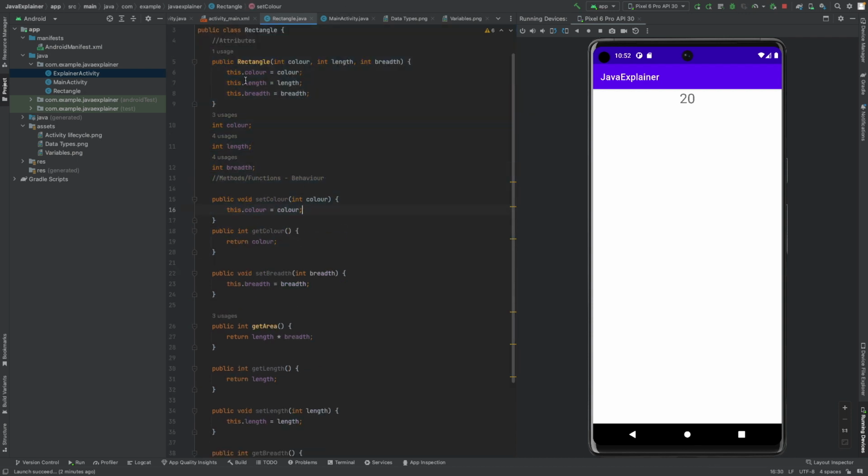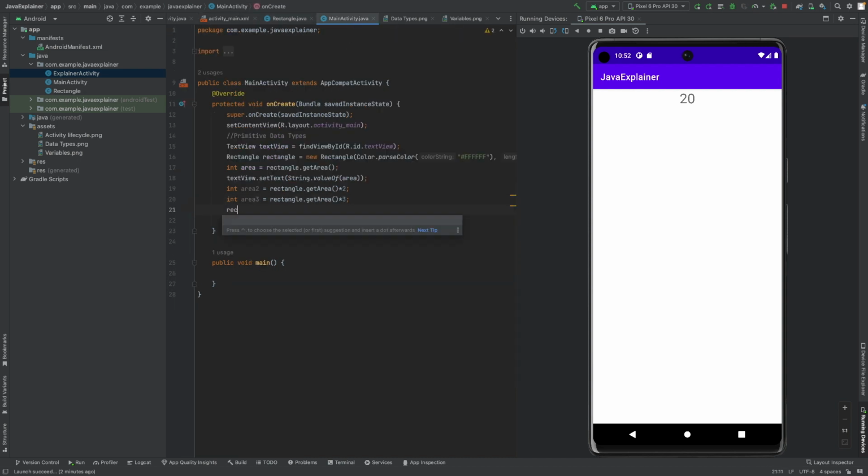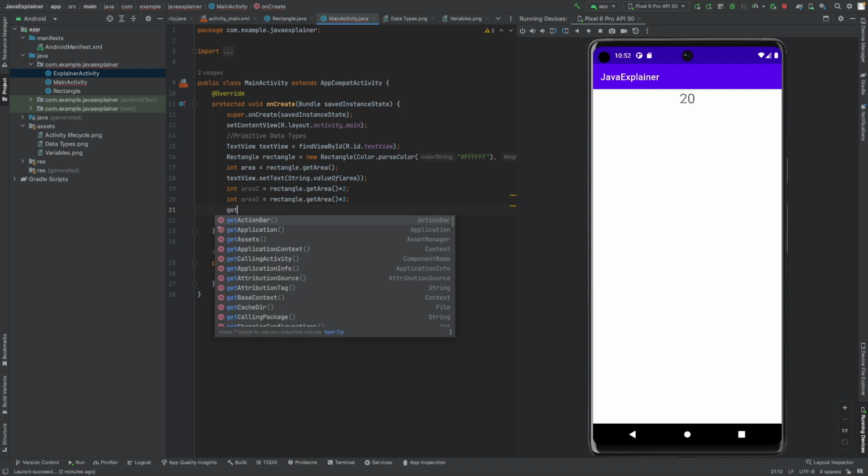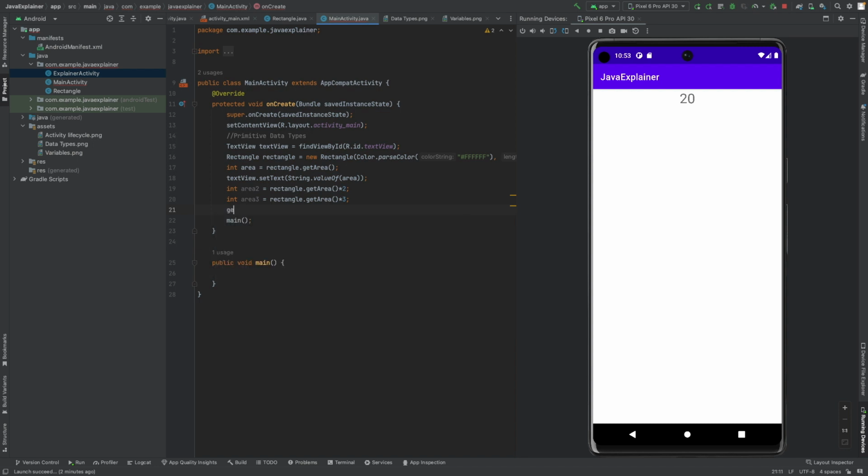And we also have private, you can use it on the variable. And now what we can't do is access the variable like this, okay. Before we had done rectangle.length, but now we can't do that. Now we need to call the getter and setter to get the length. So we can call rectangle.getLength, and this will return the length of the rectangle, and rectangle.getBreadth will return the breadth of the rectangle.